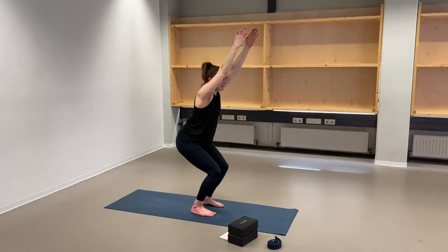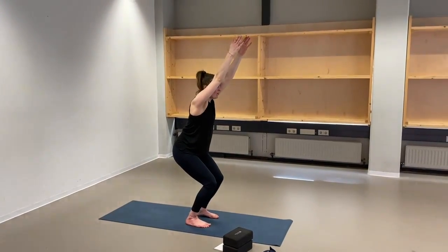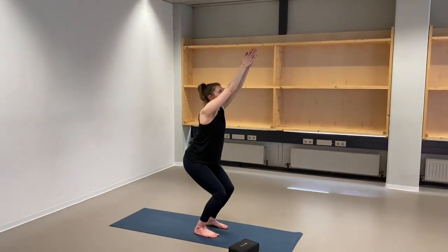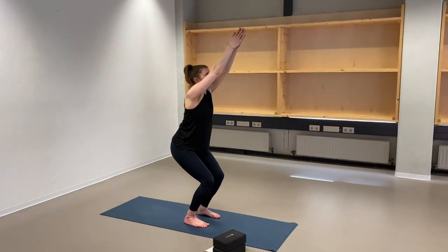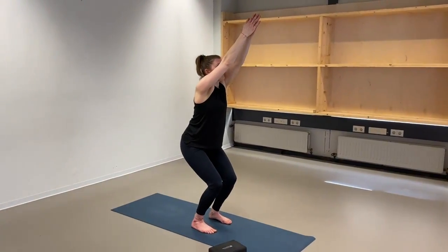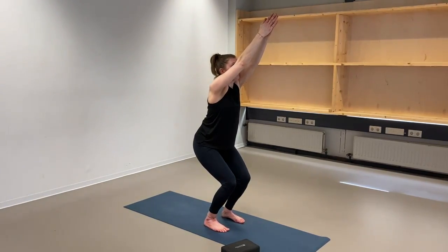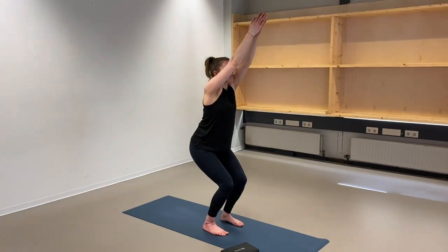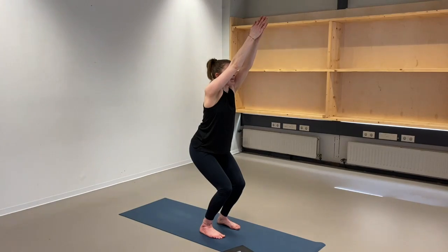You can either have the hands separated and the head neutral, gazing slightly down, or if it feels right for the neck and the arms, you can also bring the palms to touch, shifting your gaze towards your hands. Make sure your knees are in line with the feet, so they're not moving in or out. And the shoulders moving to the back. Keep the lower ribs in here.